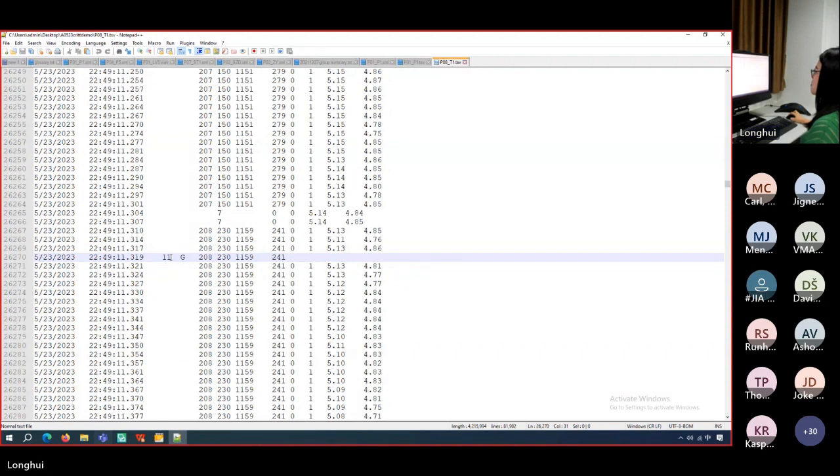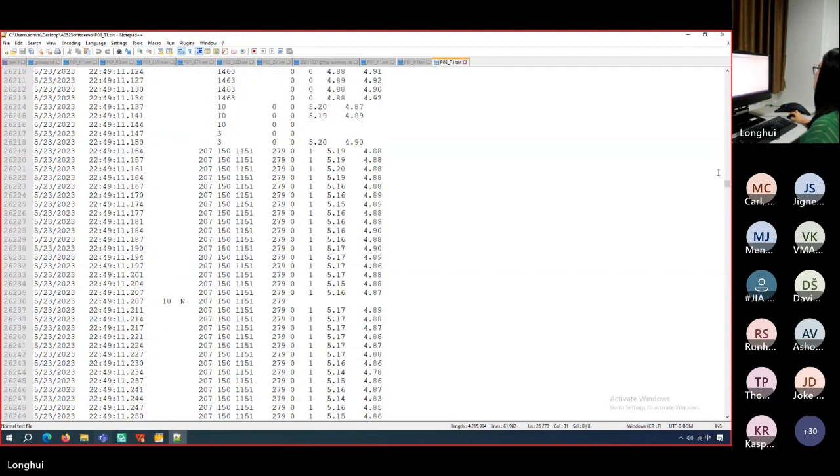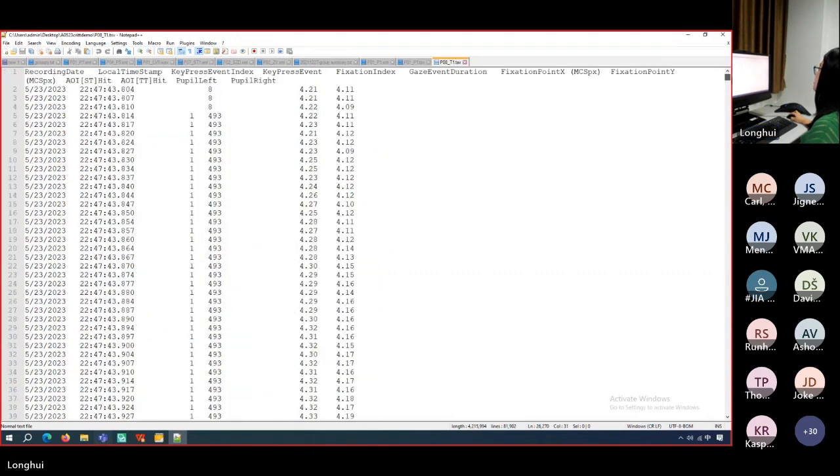You remember when Yusheng showed his experiment, we saw this with the red and green dots on the screen. So the position of those dots is, I think, in the last two columns: the pupil dilation, how the pupils are dilated, and the X and Y positions are also encoded somewhere.